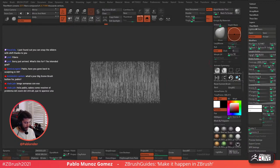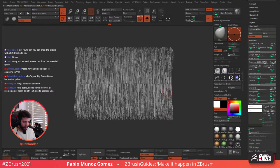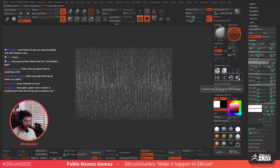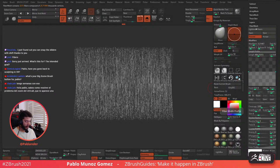All right, and we can increase the length a bit more. Cool. Now I want these pieces to be actually thicker, but I have reached the coverage of 5,000, so I cannot move this any further, and this is still pretty thin. That is due to the width profile, which is this curve here. So I can enable, I can reduce this to something like that, and let's put a better number, so 1,000, right? I can go to this width profile, and this determines the profile.